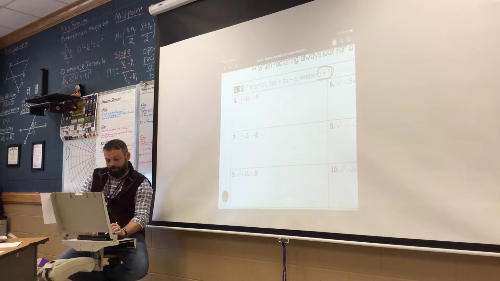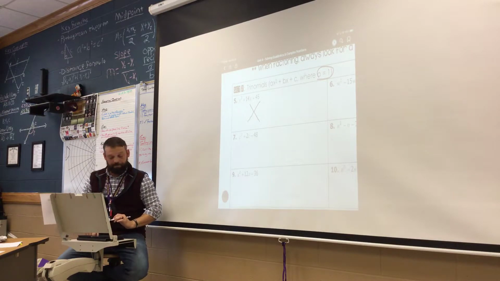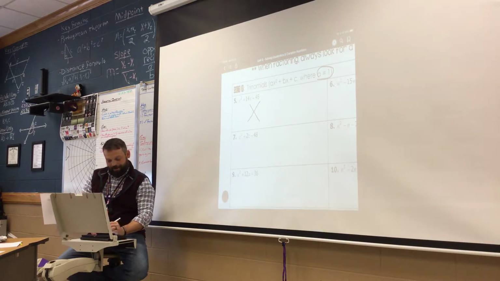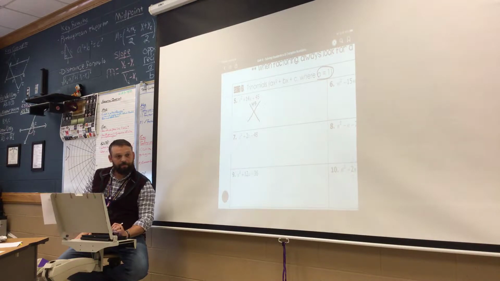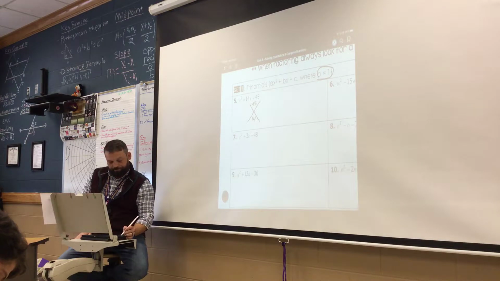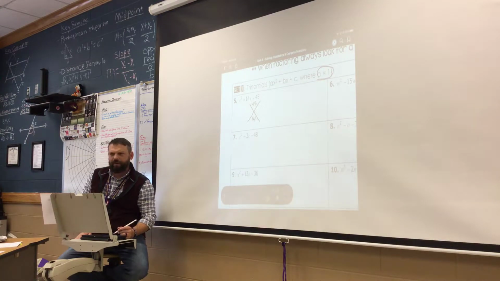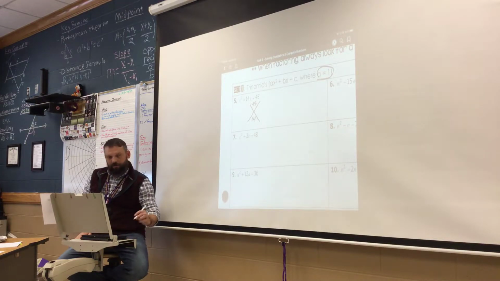So here's what we're going to do. I'll put a little X right on the problem, mark it, and go on to do something else. We're going to put the 45 right here on the top and the 14 on the bottom. Does this look vaguely familiar from 9th grade, maybe? No. That's okay. If it doesn't, that's all right.